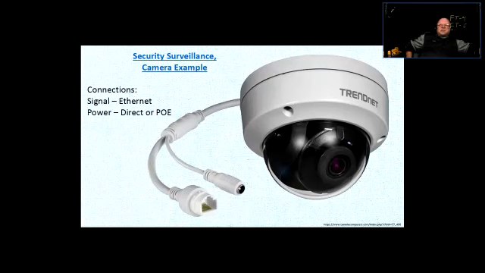And sometimes there's one cable that contains both. In one single jacketing, you will have a coaxial cable and maybe a 16 gauge, one pair of stranded conductors to supply the power. And in that case, it's called a Siamese cable, just like Siamese twins.